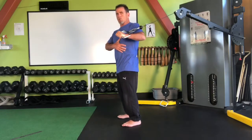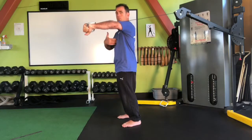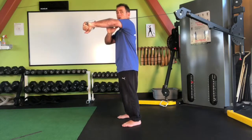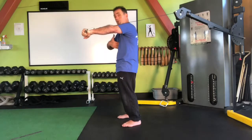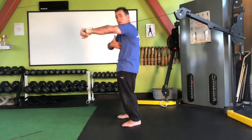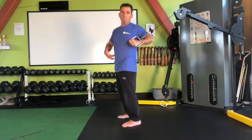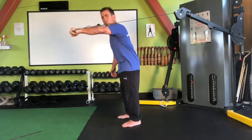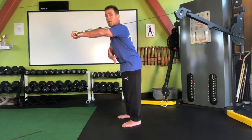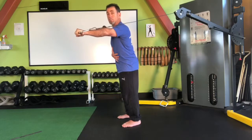Now this pronation of the arm, this internal rotation of the arm, is going to cause the shoulder to drive upward and forward, forcing the rib cage, meanwhile, to drop down in the front, flexing the spine. Now we can continue with this action, all the while keeping the head over the tailbone or over the hips. Watch that as you extend the arm out, that you don't lurch forward, because what will happen there is you'll immediately disengage the muscles in the front of your midsection.